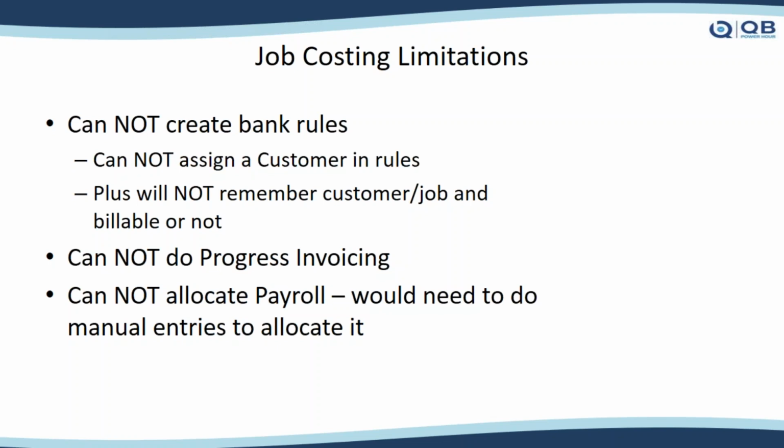However, there are some limitations. I just mentioned you can't create the bank rules because you can't assign a customer, and I don't know that you would want to because, like I said, if they go to Home Depot or Lowe's, they may buy stuff for 5 different jobs, okay? So that's something to keep in mind there. You cannot assign the customers in the rules, and also it's not going to remember the customer job and whether it's billable or not if you're just adding those transactions.